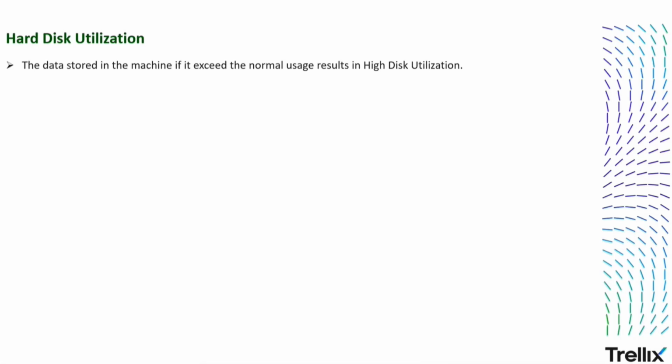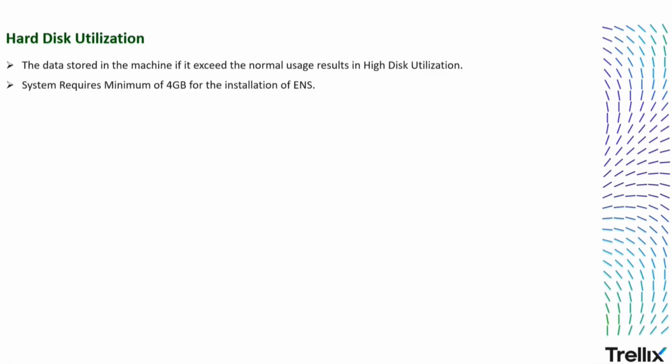The next and final topic is hard disk utilization. The digital data like audio, video, documents, applications are stored in the hard disk. Out of these, the application related files or data like the logs or the database are the ones which will increase in size when the process runs. The ENS causing disk utilization issues are due to increased log size or corrupted database file.